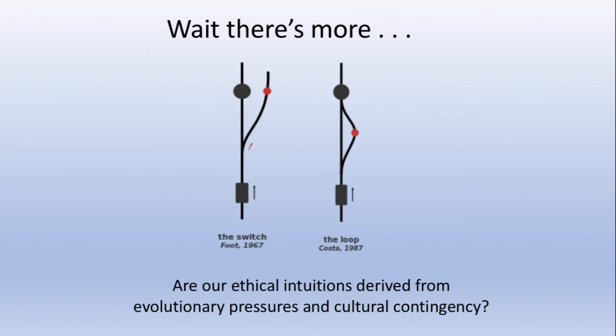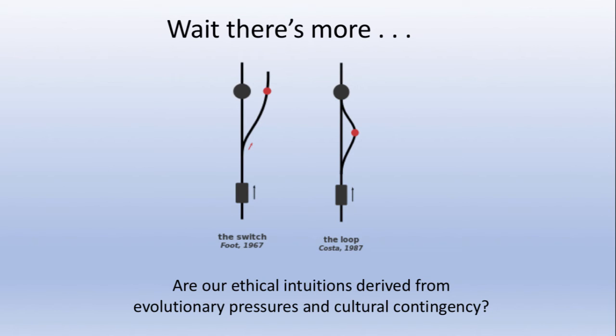This is a distinction a lot of people think is important. On the right, the person who dies really is the instrument of saving the 5. Their body is what stops the trolley from reconnecting with the track and killing the 5. Now remember, it's the same 1 person dying versus the 5. And if you think this makes a difference, please tell me why. What is it about the extra piece of track that now connects back to the main track that makes this situation different? Particularly if you consider that extra piece of track is never going to be used, because the person on the right is going to stop the train.